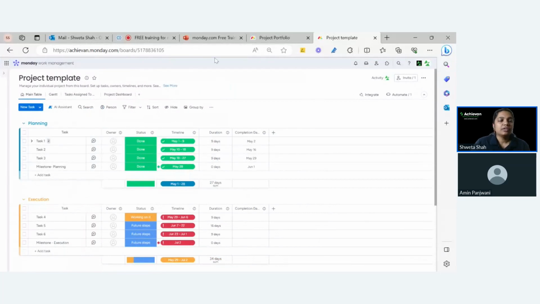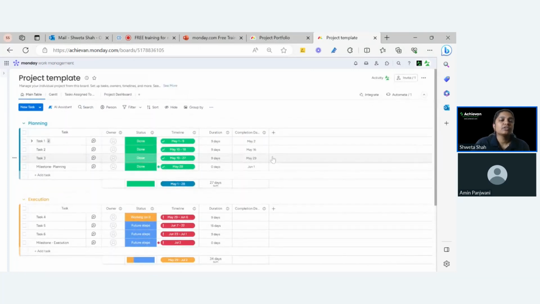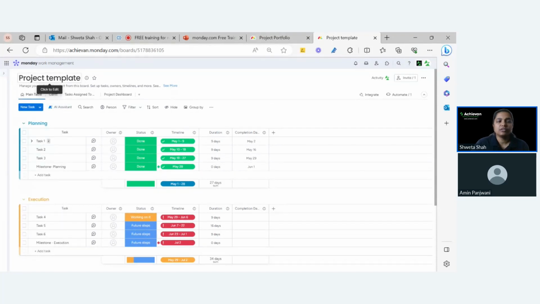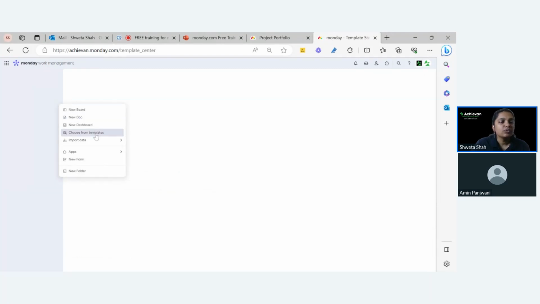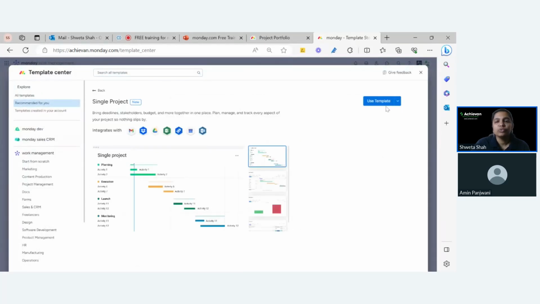Right now, this is just a board where I know that for every project, I want to have something like this every time. So all my projects are going to look like this, because I know I always use a standardized project board. So then how do I do that? Of course, there's one way of doing it: because this is a template I have taken from the template center, you go here, go to templates, choose this template and use the template.